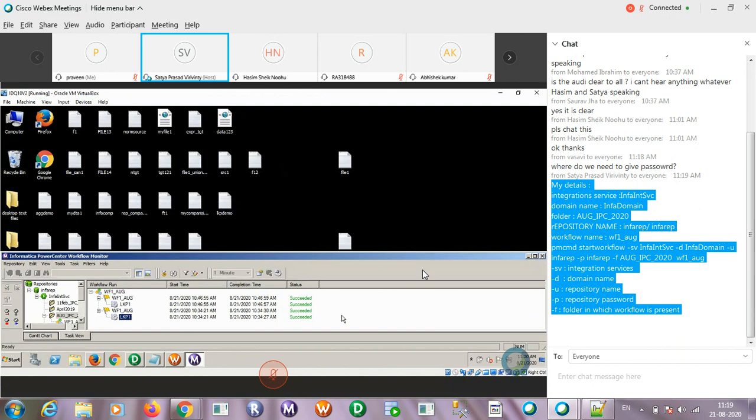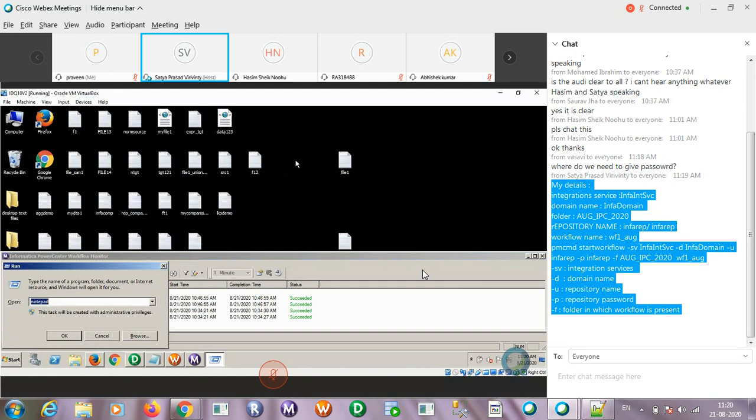I'll keep this as it is because I'll be able to see how my command is getting executed. The designer is not opening, the workflow is not opening, but directly you can see the monitor will be showing the running status. Okay, I'll say command.